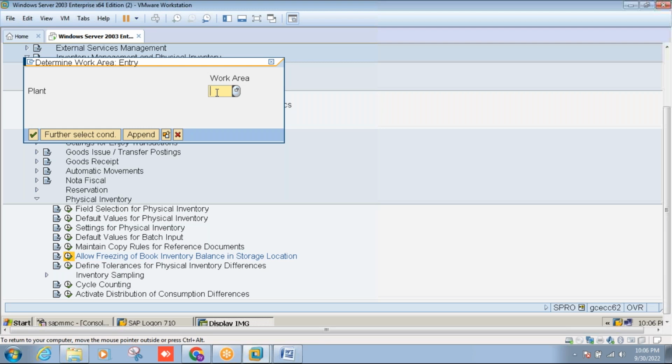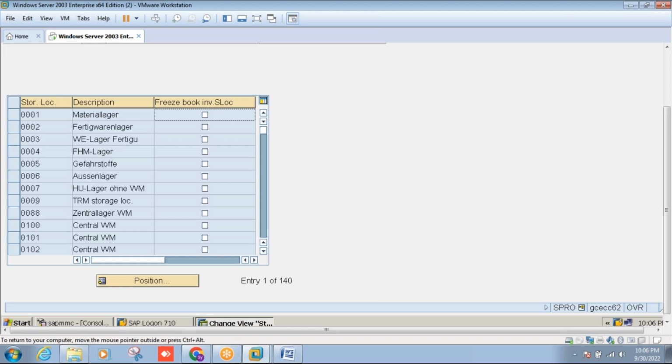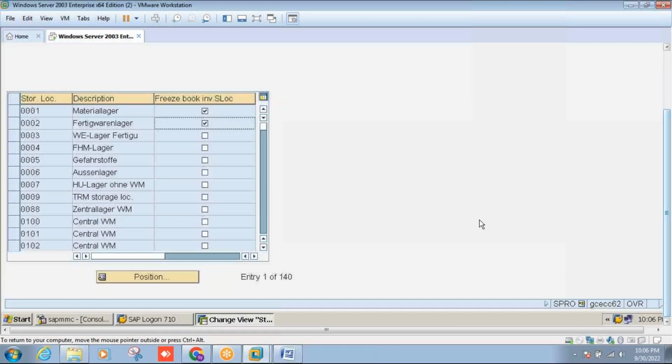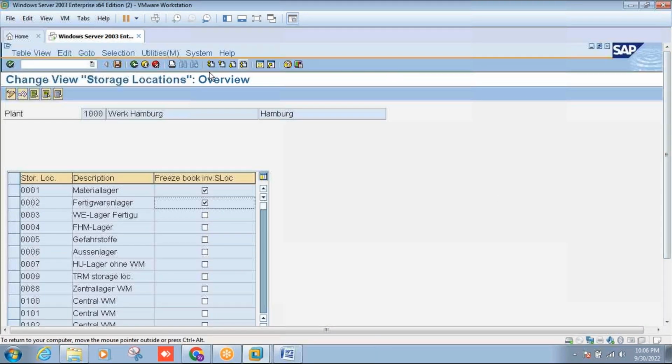So for this plant, let's say we are doing it for 1,000. Freeze book inventory, let's say I'm freezing for this 1,000 and 2,000, whatever. Okay, you need to select this checkbox and go back. Okay, 1,000, 2,000. Let's say I'm only taking 1,000.